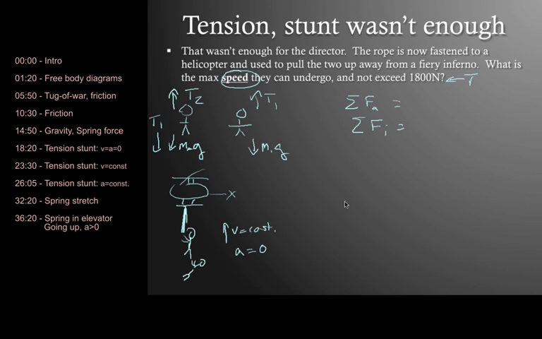So in fact, this is the exact same problem that we saw before. They can be at v equals 0. If the whole system isn't moving, then we know that the acceleration is 0. Or they can be moving at a constant velocity. In both of these cases, the acceleration is 0, and we only have to worry that the tension in the rope doesn't exceed this 1227 newtons, and that's less than our 1800, so our actress is fine.